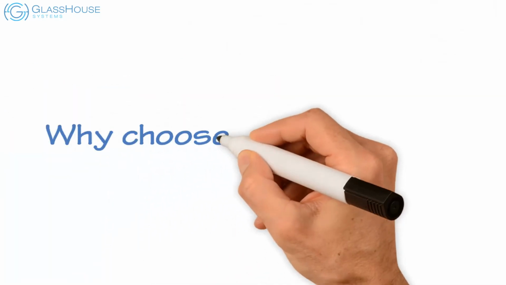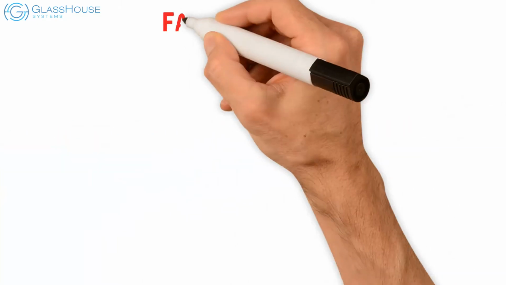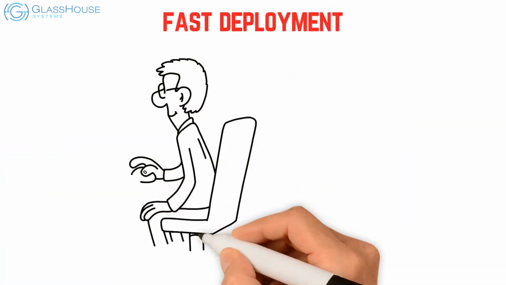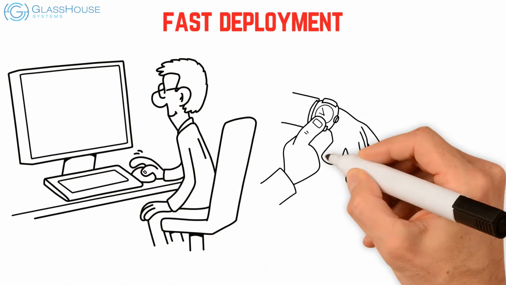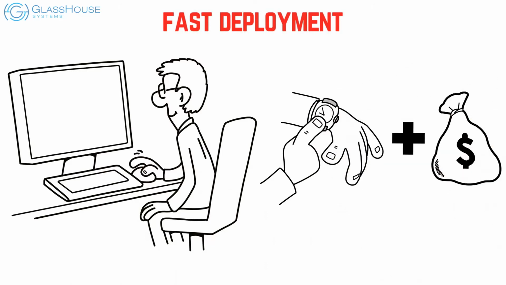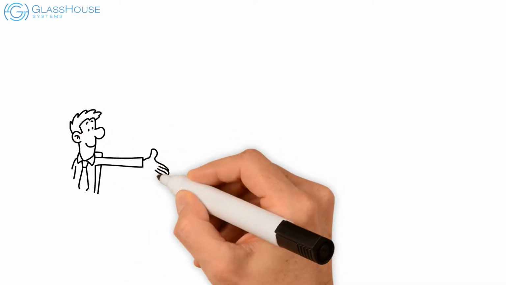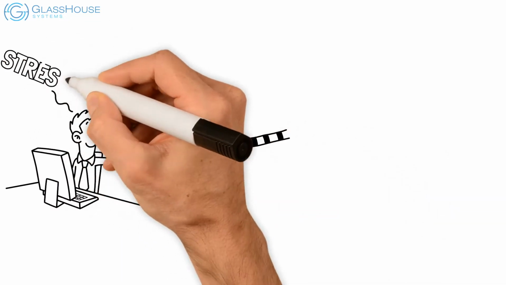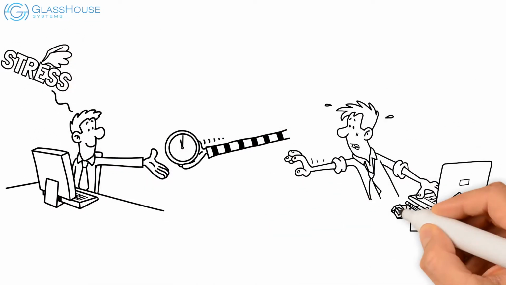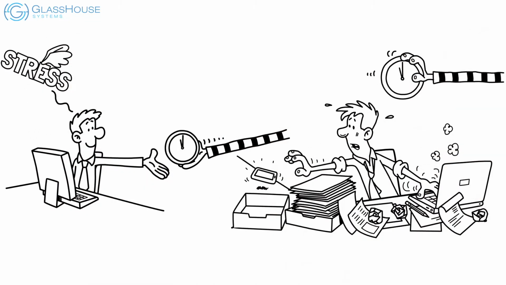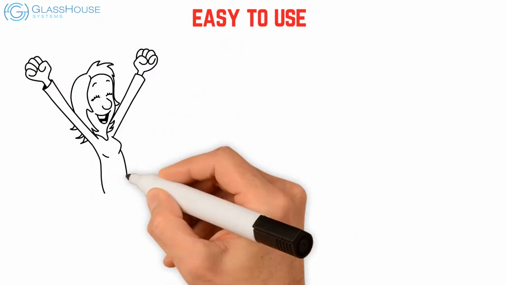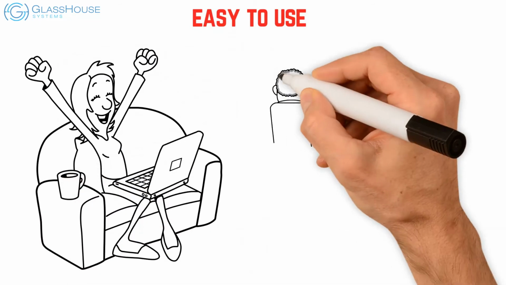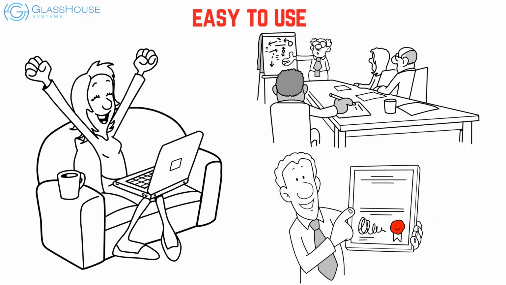Why choose IBM PowerVC? Fast deployment. Simple installation and configuration saves time and IT costs with faster time to value. PowerVC will allow an administrator to provision environments in minutes, as opposed to days or weeks when doing this work manually. Easy to use. An intuitive user interface saves the cost of formal training and requires no specialized skills.